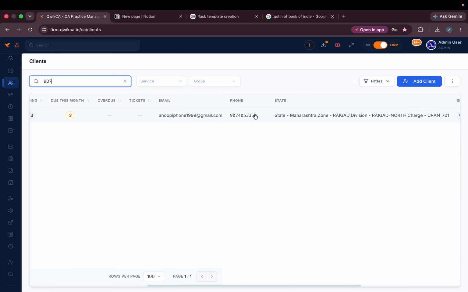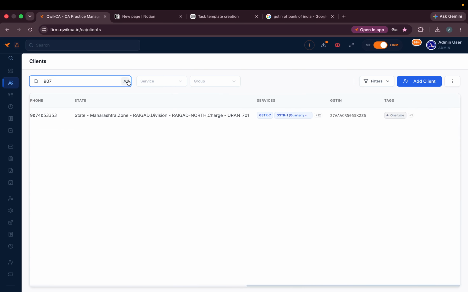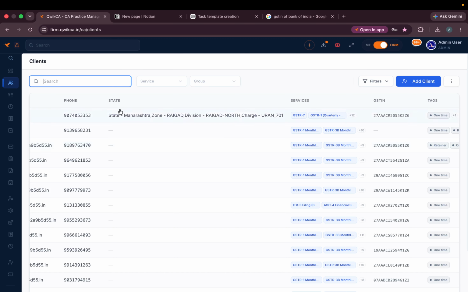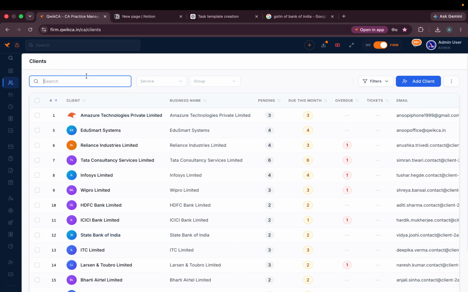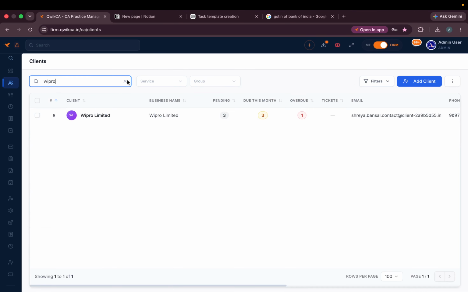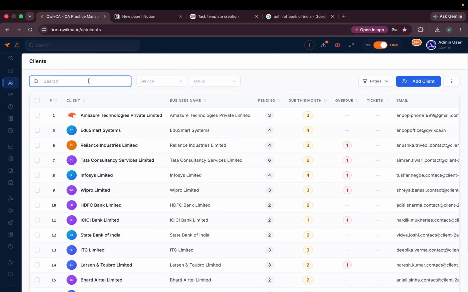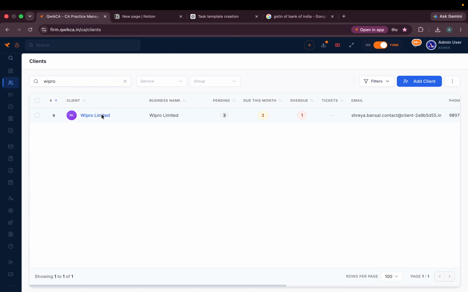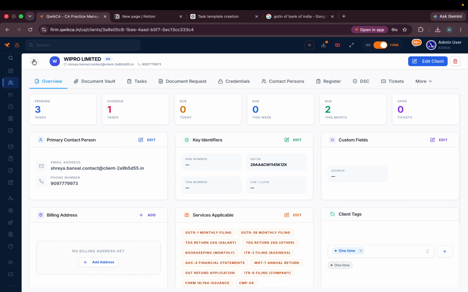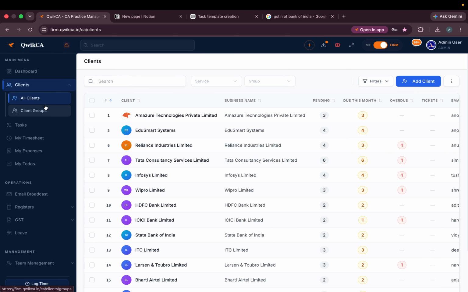Yes, everything will be filtered just by searching. It is easier when it comes to thousands or 500s of clients, you can just filter it out. Wipro, boom, go to it, search everything. That's it, as simple as that.